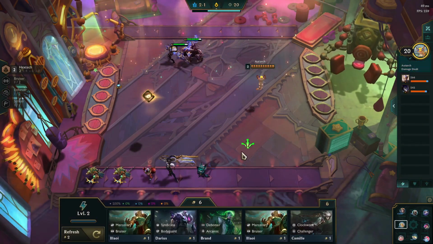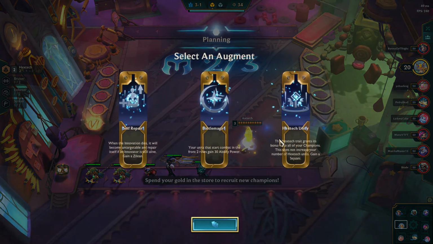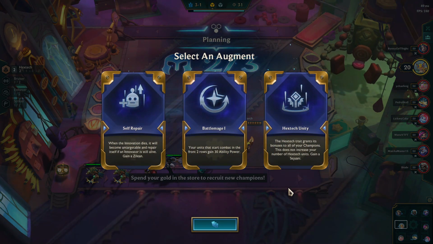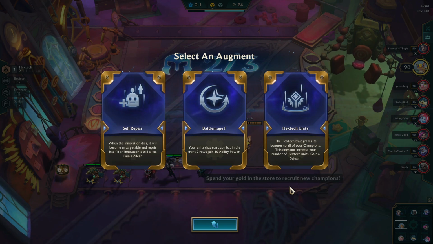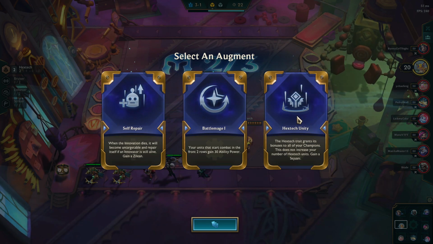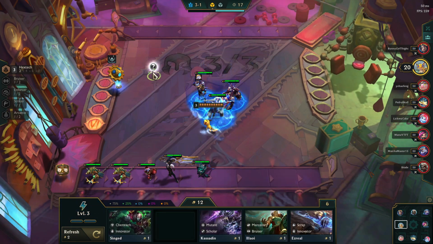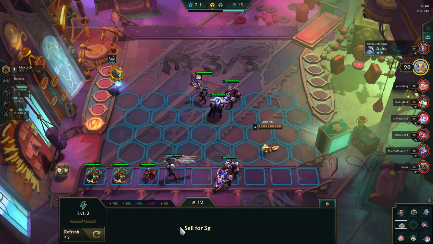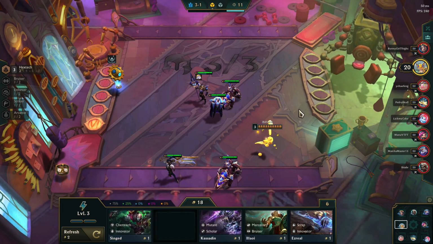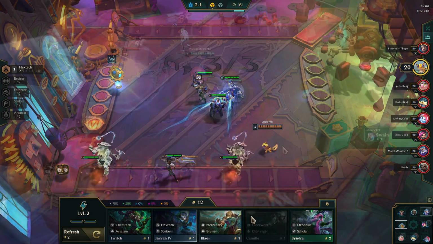I had already gotten a couple of Hextechs out of the first couple of buys, and so then the augments come along and I see Hextech Unity, which, as I explained in my main overview video, the way this works is it will grant every champion on your team the Hextech buff, but it doesn't necessarily increase the number of Hextechs on your team, but it is still a very powerful buff for your team, especially if you're thinking of going Hextechs, which is what we're going to do here.